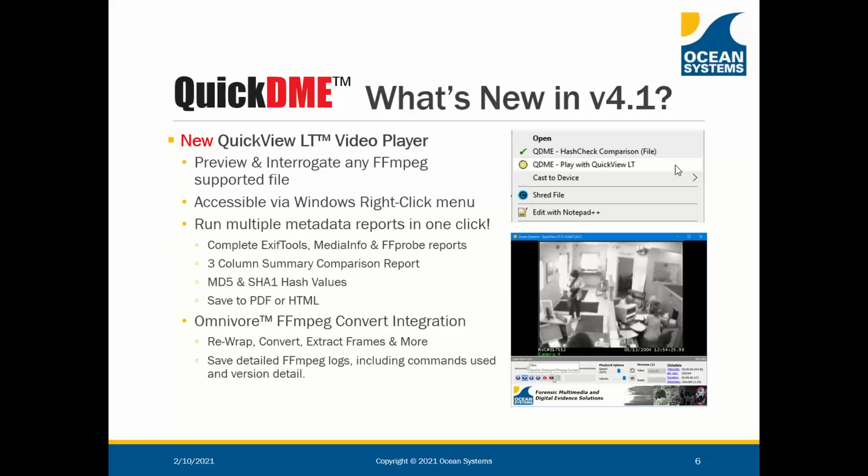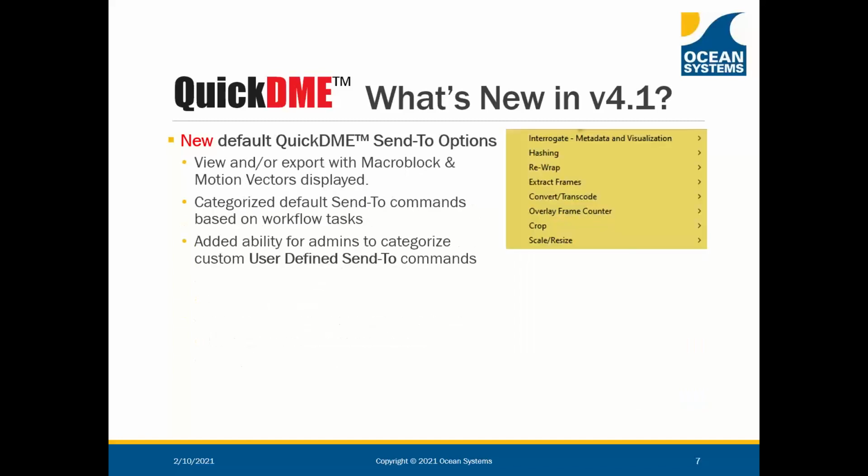And then, of course, one of the things that I love most about Omnivore's Ffmpeg Convert is the detailed logs and saving those detailed logs, including Omnivore Ffmpeg version information, Ffmpeg library version information, commands used, Ffmpeg output. All of that gets saved into a log file for you. So one of my favorite features of the Omnivore Ffmpeg Convert. So we'll take a look at QuickView LT.